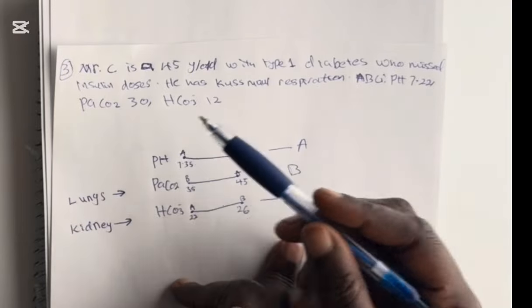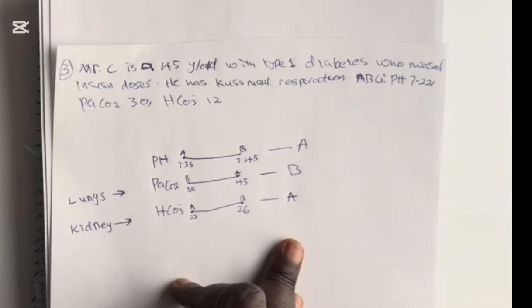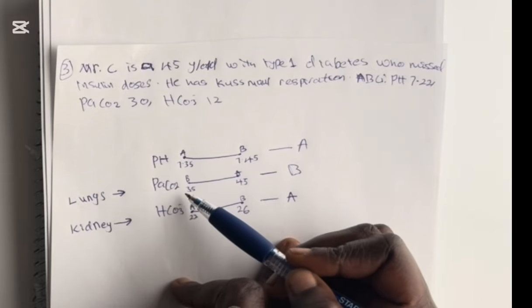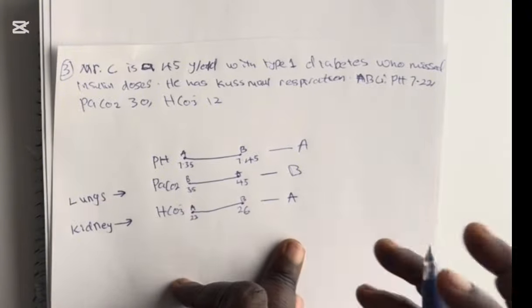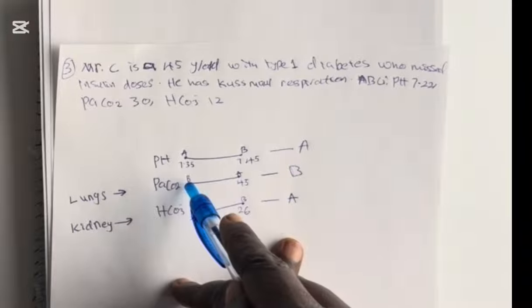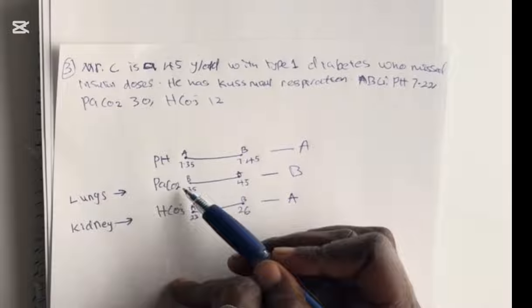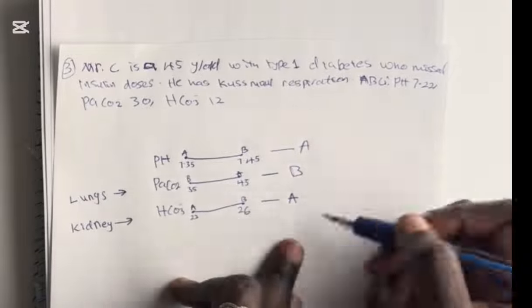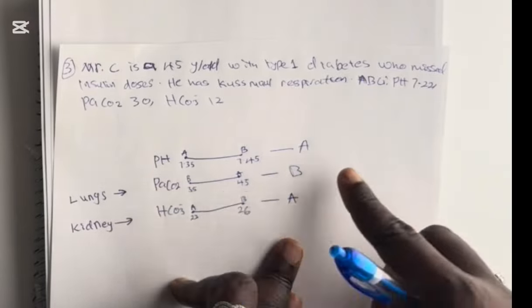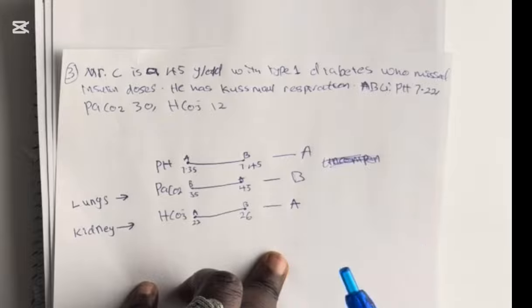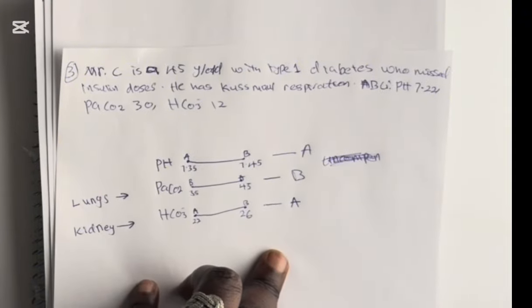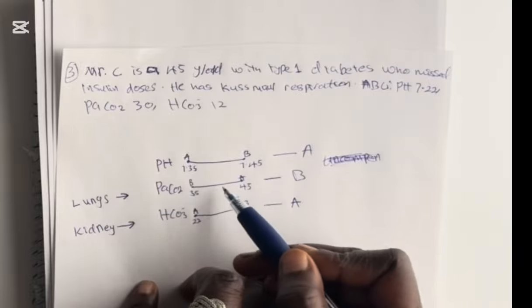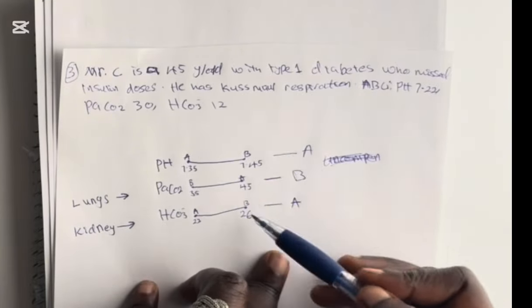Now our CO2 is 30. Look at this. I told you for compensation to happen, the kidney has to help the lungs, the lungs have to help the kidney. Now our CO2 is 30, which means our CO2 is also out of range. What is the lungs trying to do? The lungs is trying to compensate, because for it to compensate, it has increased itself. Look, it's 30. That means it has increased its base, because we are in a state of metabolic acidosis, and it has increased its base to be able to neutralize the state of acidosis, but it is not there yet. The lungs is trying all it can to pull the pH out of a state of acidosis, but it is not there yet. So we have partially compensated, because it is trying, it has increased itself. If it's not trying at all, it will be in the normal range. But it has tried to increase its base to neutralize the state of acidosis the body is experiencing.